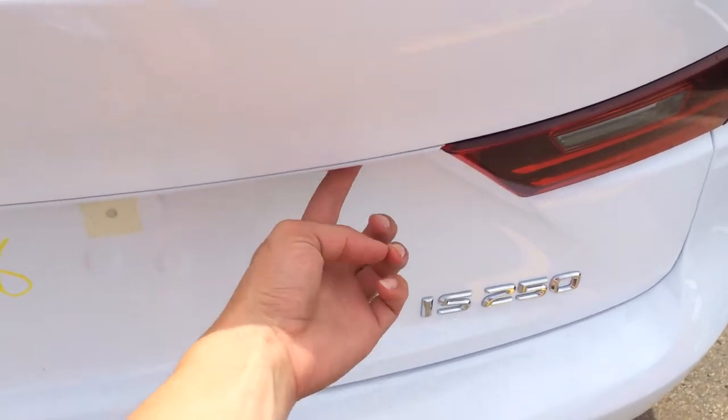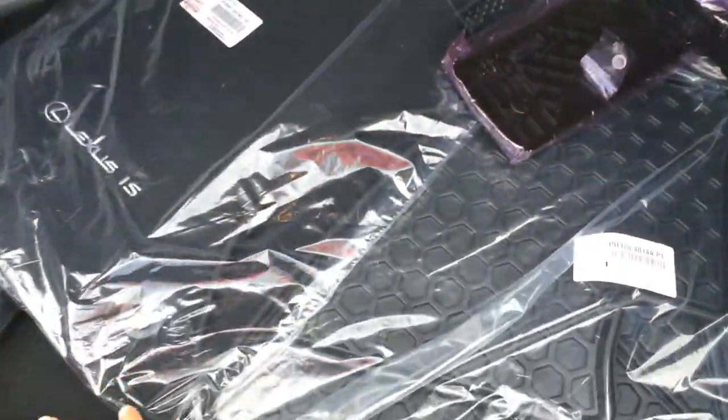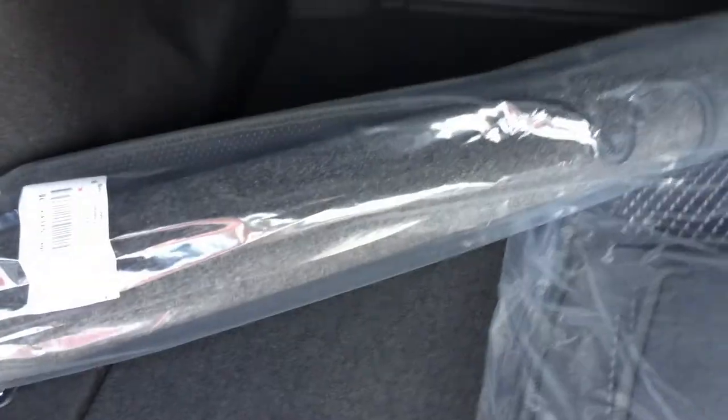You have remote trunk release — there's a button right here that you press and it will unlock the trunk. Rubber and carpet floor mats inside the vehicle — the carpet ones have the IS emblem. You have cargo tie downs in all four corners, a full-length carpet for the trunk area, and fold-down back seats with a lock and unlock option. Underneath the floor you have your compact spare tire and jack, and overhead you have your emergency release and handle.